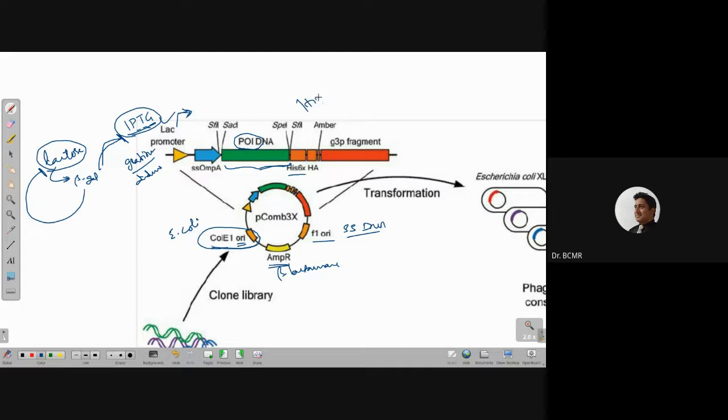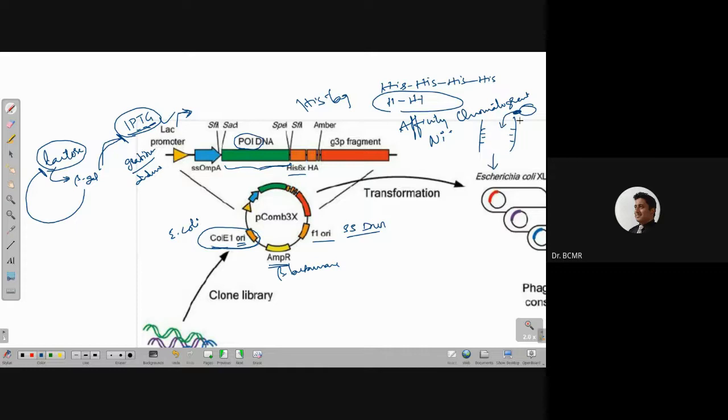His-tag, that is nothing but, you must have learned in protein purification or downstream processing and other techniques, where the His-tag is simple. You have continuous, I just put it as H, six of them, six histidines. This is useful for affinity chromatography during separation. Why histidines? They have an imidazole ring, they can bind to nickel ions. So we can use a stationary phase with nickel ions, and then any protein that has the His-tag, when you allow it, those that do not have the His-tag will pass through, while the proteins with the His-tag will bind and will be retained within the column. Okay, then you can wash and elute to get it.